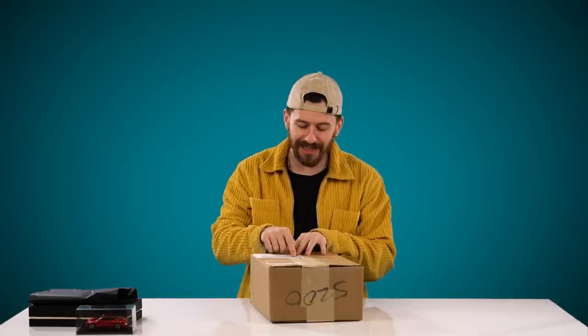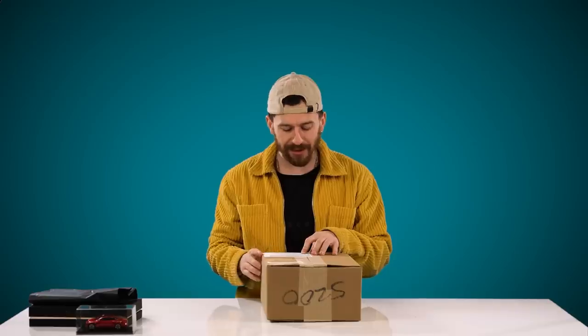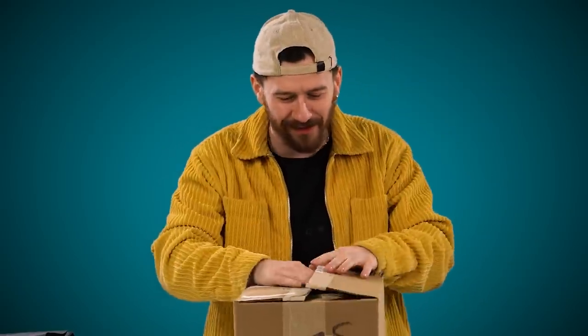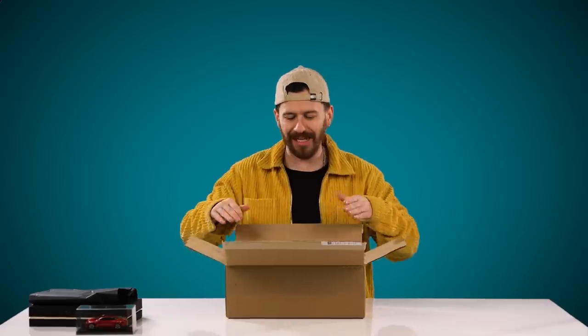It's time for the pièce de résistance. I'm kind of stressed because this box is open. It does say this package contains alcohol - recipient must be at least 21 years old, do not deliver to an intoxicated person. It actually says that. So what, like you show up at the door, I've had a few beers, I can't get my bottle? I think you all know what's inside here. Outside of the Boring Company flamethrower, this is the one item I was most down to get.